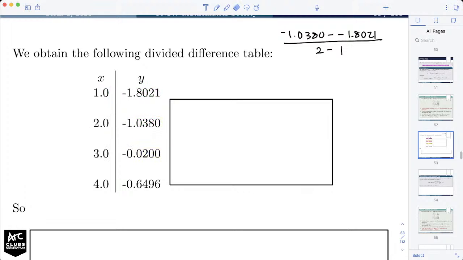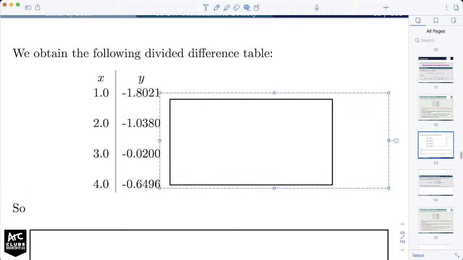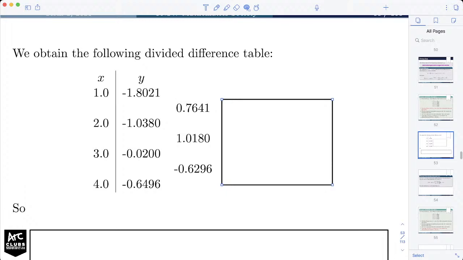And what we're going to obtain are these numbers here, and you can go ahead and do the calculations yourself and convince yourself that these numbers are correct. Again, since the difference over here is only 1, we're really just looking at this number here minus this number up here. So it's quite easy to do. Now, second tier of the divided difference table, this time we're going to be looking at these values, and we basically follow the same procedure.